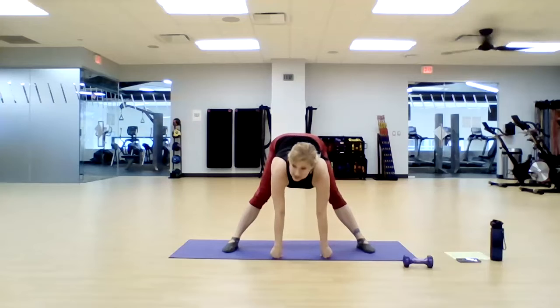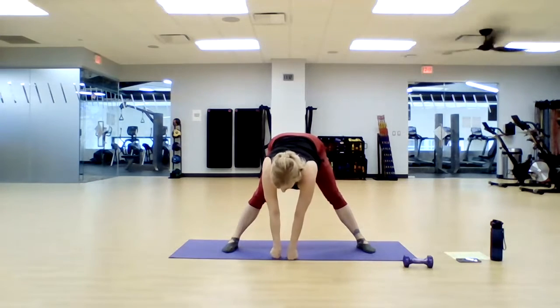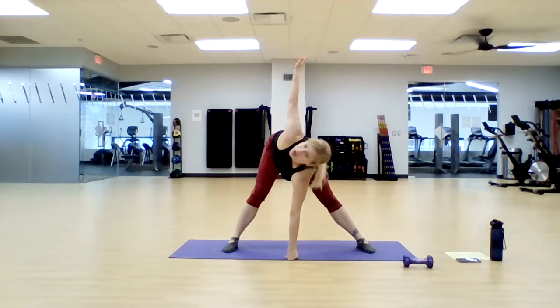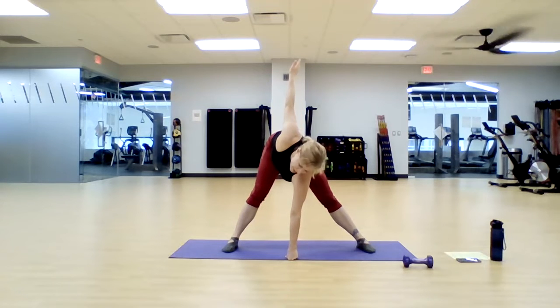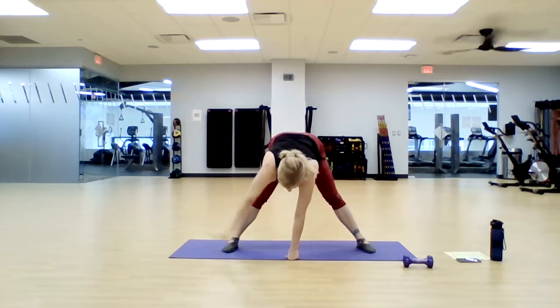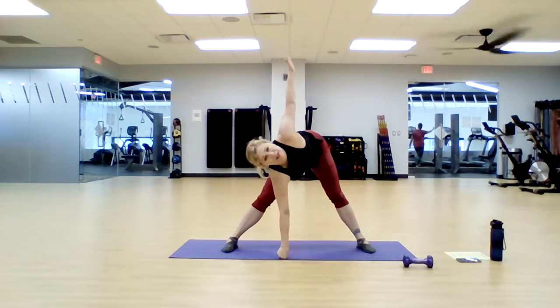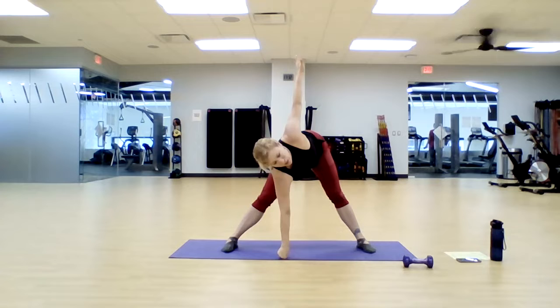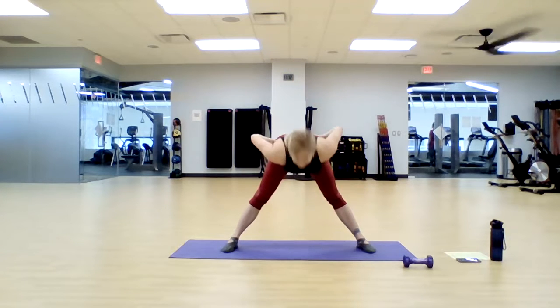So now you'll be facing the side edge of your mat. Go ahead and have your left hand in between your legs and then reach up with your right hand. So a gentle twist here and a wide leg standing forward bend. Let's switch sides. Right hand down, left hand up. Remember to breathe. Nice, smooth, even breath. And fold the body down, hands to hips.